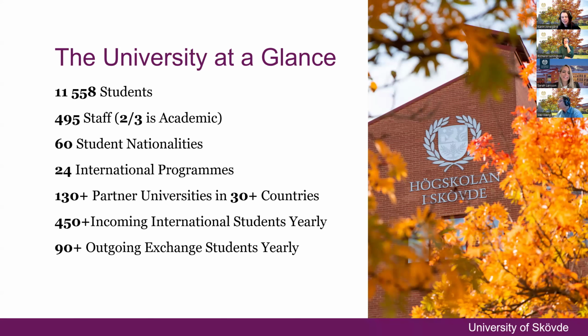We have 60 student nationalities, 24 international programs, more than 130 partner universities in over 30 countries, 450 incoming international students yearly, and more than 90 outgoing exchange students. So we're definitely a very international campus, and you won't feel alone coming here as an international student for sure, because there's a lot of them here.